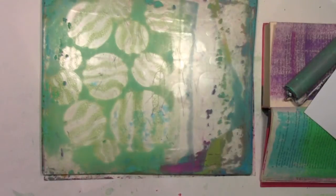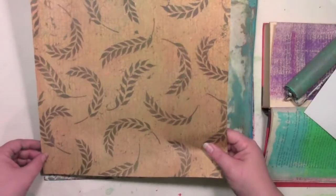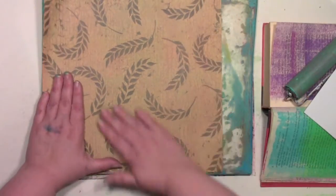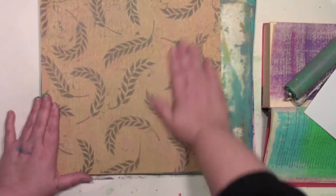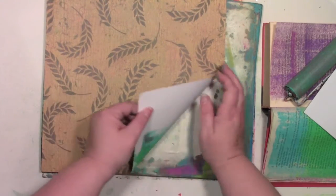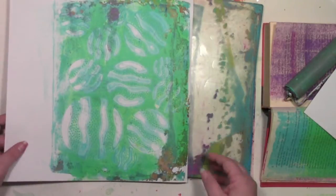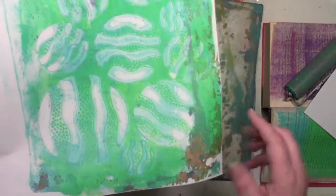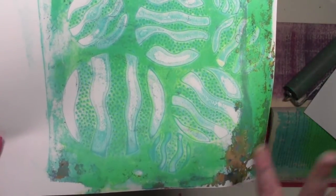The green that I'm using here is a very thin green. This paper I'm going to put back, lining it up as best I can. Again, is it going to be a perfectly lined up thing? No. And that is actually what I want. The green shows up a lot more on this print. So you can see how, with the circles, how magnificent it looks there. Oh, I'm loving that print.